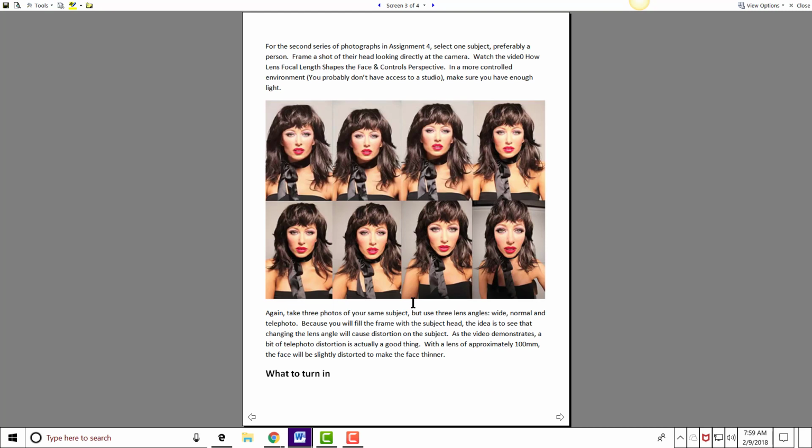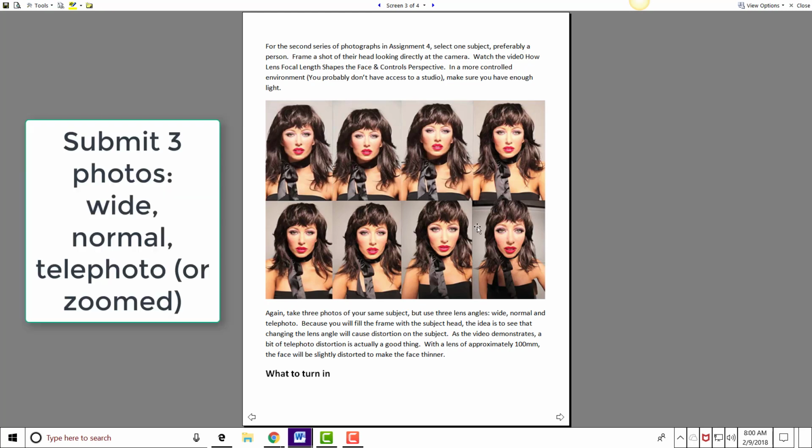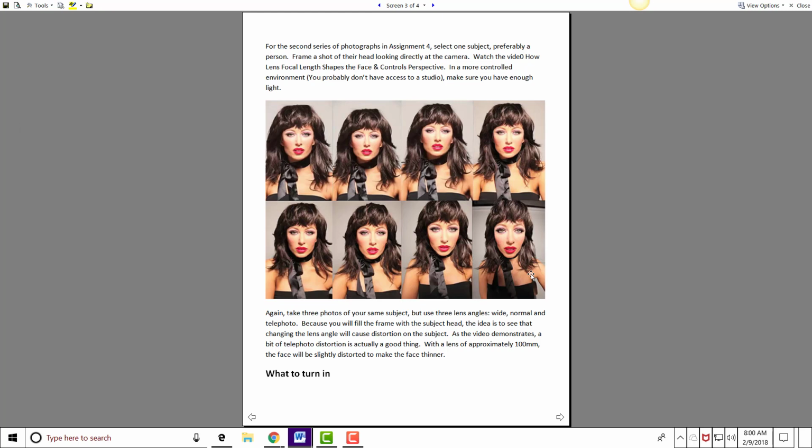Then in this one, you're going to look in terms of a portrait. And you're going to get a head shot, and you're going to do the same kind of thing. I don't think you're going to have 6 different lenses or 8 different telephotos. What you can do though is just 1 extremely telephotoed, 1 normal, and 1 as wide as you can get it. Now with your cell phone, when I'm saying as wide as you can get it, that's where you're going to start from. So it's not going to show you the same extreme distortion in this as an SLR camera will.